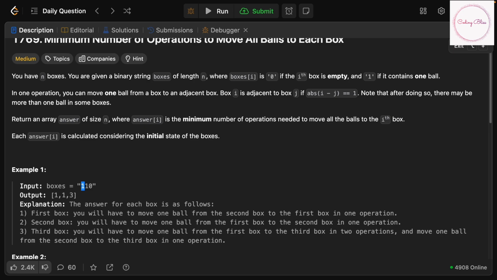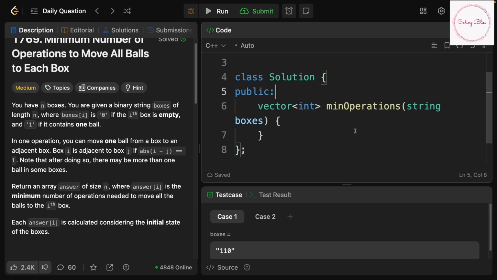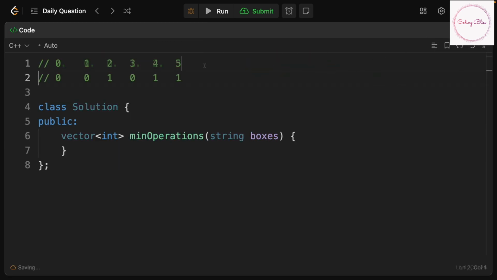So I hope you are aware of PrefixSum. You can use PrefixSum here to do this calculation and provide an order of n solution. Now let me explain how this PrefixSum approach will work. Let's take this as our string. I just spaced it out so that it's very easy, and these represent each of these indexes. How this works is, we will need to take a left PrefixSum and a right PrefixSum, and then the total should give us the number of operations needed.